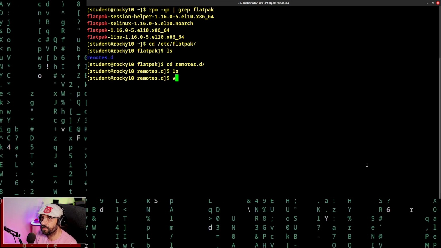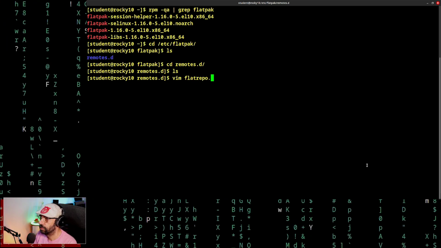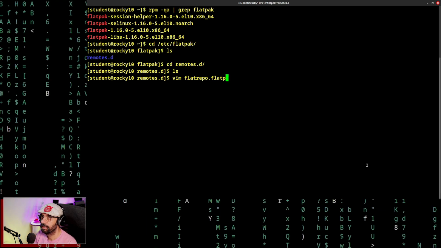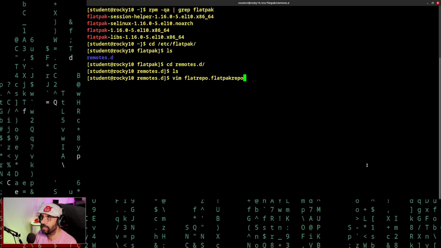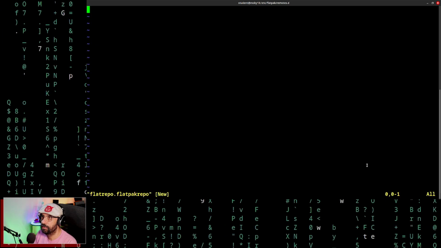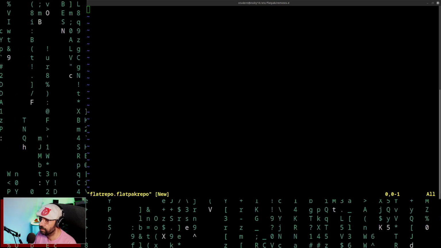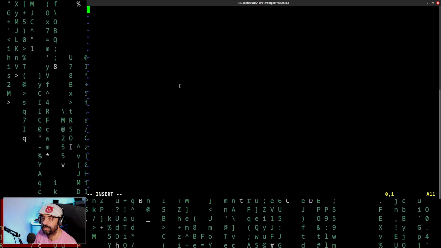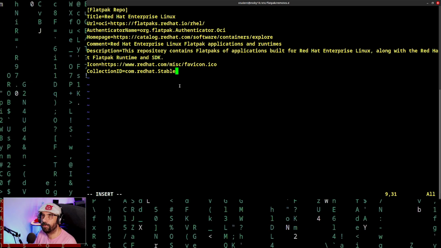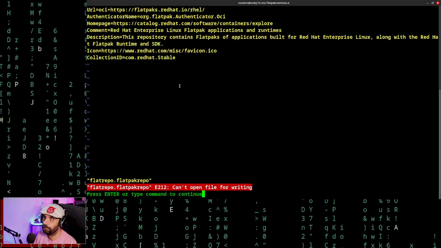All right. So it's basically simple. Just add a new one. Let's call it, I don't know, flatrepo. I'm looking at my notes so I don't make many mistakes. I will make mistakes, but I will keep it to a minimum. Flatpak repo, and you're going to add the one I just added to the file. Okay, so I'm going to copy this and I'm going to paste it. If you want to pause it here. I'm going to put in the description, which is fine. I will save.